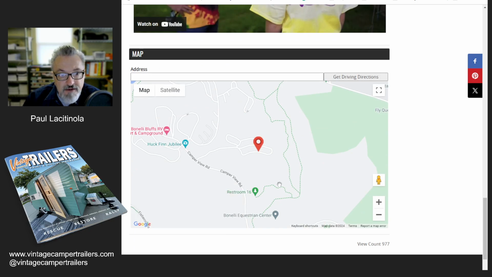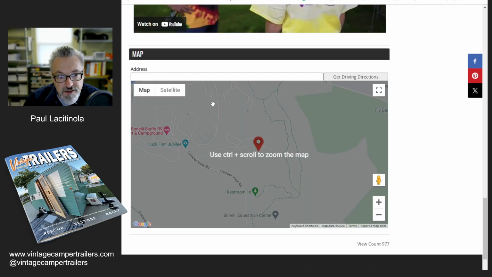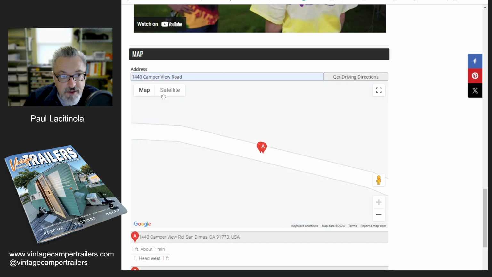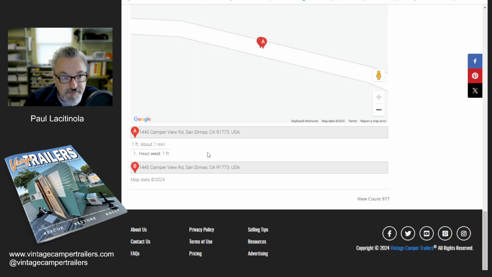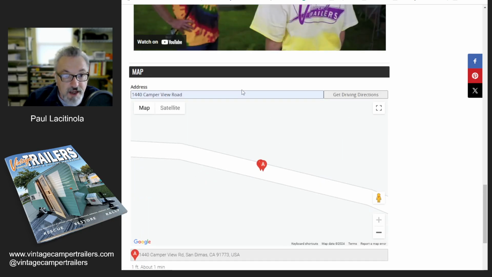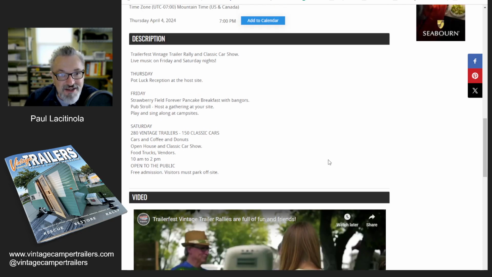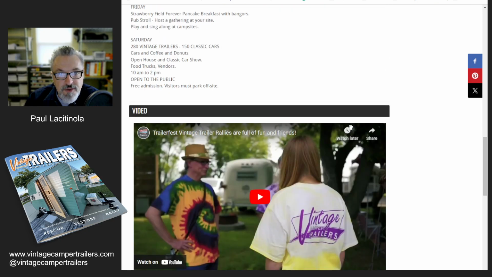We might not have an actual physical address plugged into that one, but here in our Benelli Bluffs event, you can see that it does propagate a map, and you can get driving directions from one place to another on there. And you can see the driving directions here. Oops, Camperview Road. I put in the address to Benelli Bluffs, so that didn't work very well, but you get the idea. You can use the maps. It's part of Google Maps and real easy to use, just like you would use Google Maps.